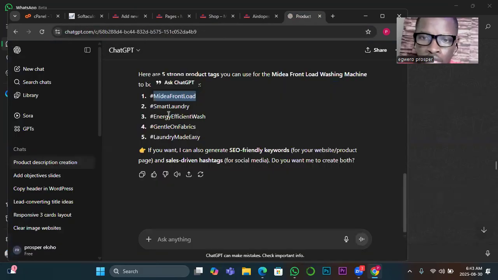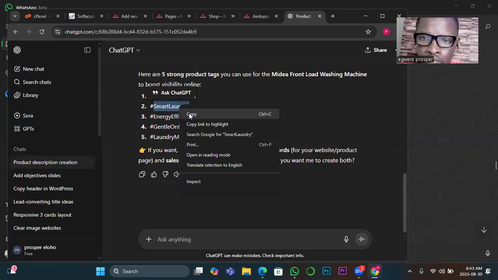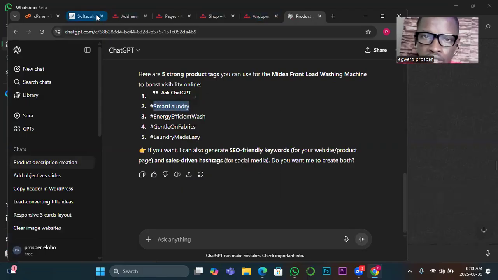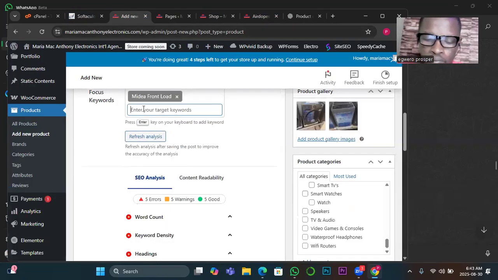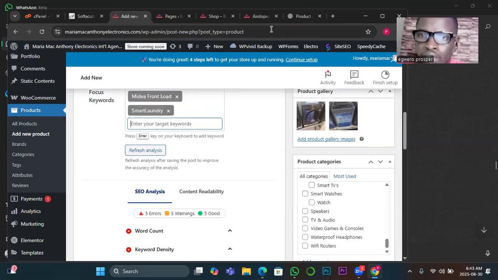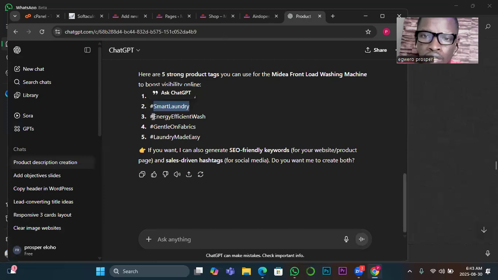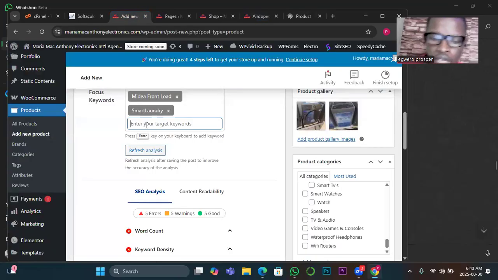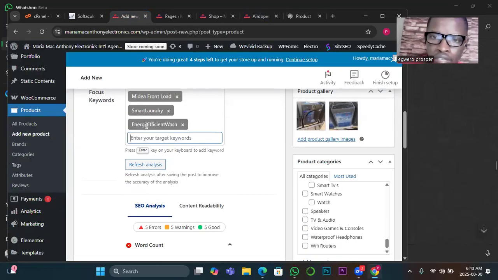Let me also get more from here. Smart, somebody might search for this. Put it again and then press enter. So that is how you can add this particular function. Add again, press enter until you get as many as possible. So you can refresh your analysis and see, you can see good.